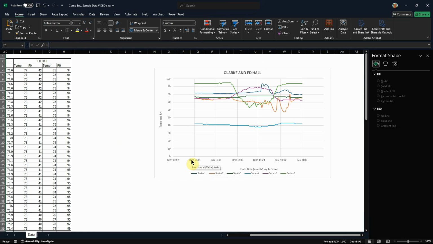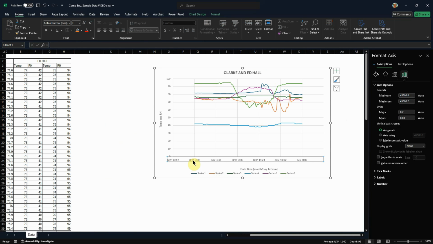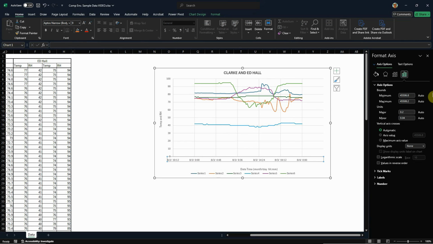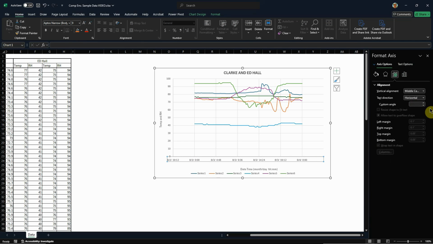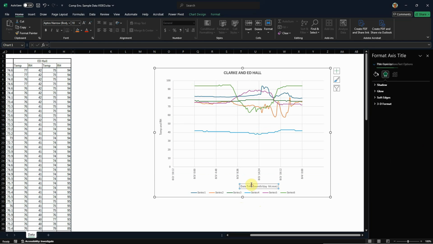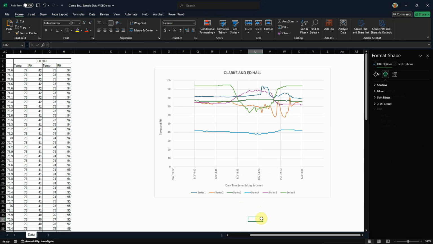I'm going to play around with this. I'm going to select that axis. You see when I did that, this window opens up over here. I'm going to rotate the axis, and I'm going to stretch this out so that I can see the whole thing. I can move this to the middle if I want. Now I'm going to change the range here because I don't want to have these big blanks here. This is a little bit weird, but let me just show you.